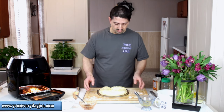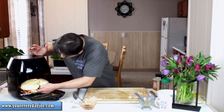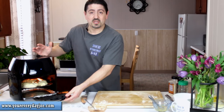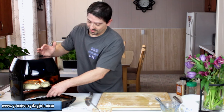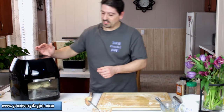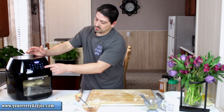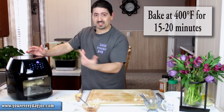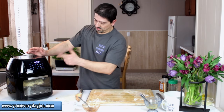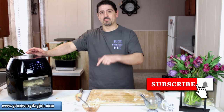We're going to get this into the power air fry oven. I'm going to put this in the center of the power air fry oven. I'm getting better at this racking thing — sometimes I've been having issues trying to get the rack in there straight, but I'm getting better at it. Close the oven, power it on. We're going to go 400 degrees — as hot as it goes — starting at about 15 minutes. Basically everything is cooked; we just want to melt the cheese and get the crust nice and brown. We'll go 400 for 15 minutes and take a look at it as we go. We want to make sure we don't burn it.